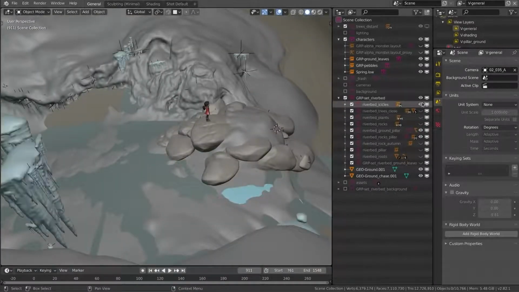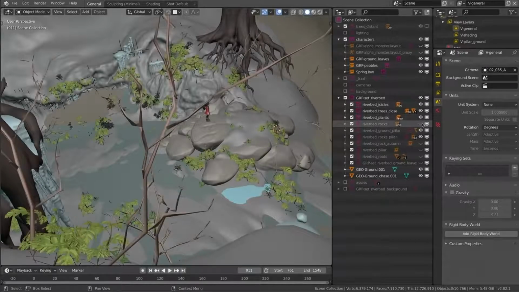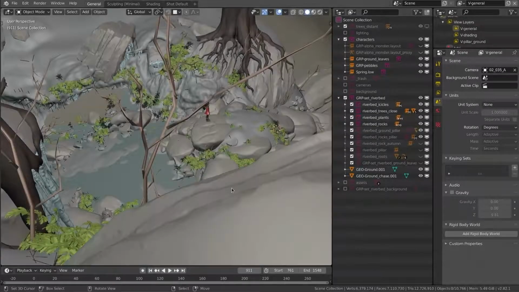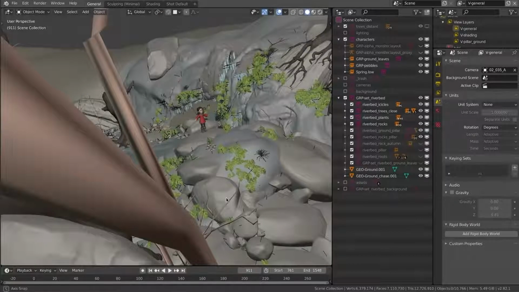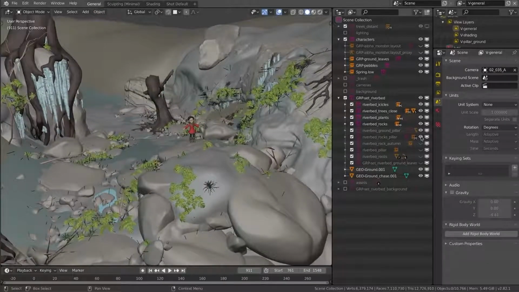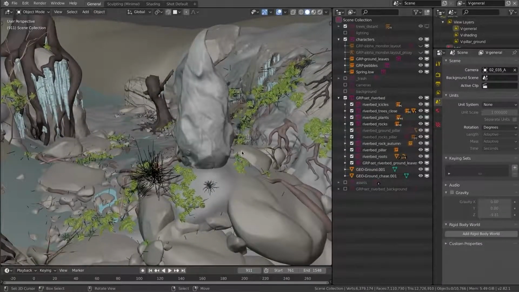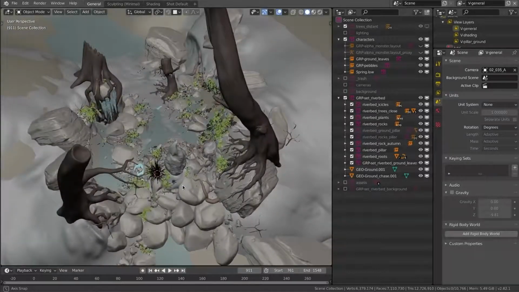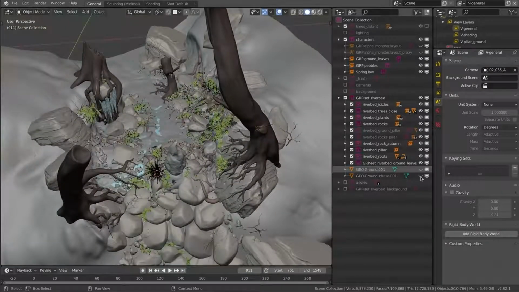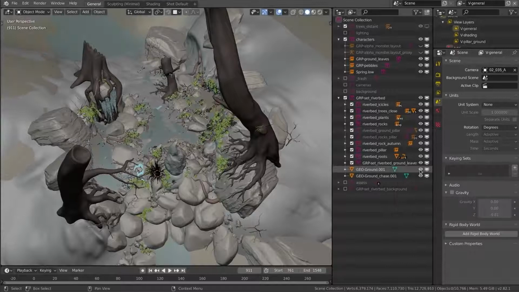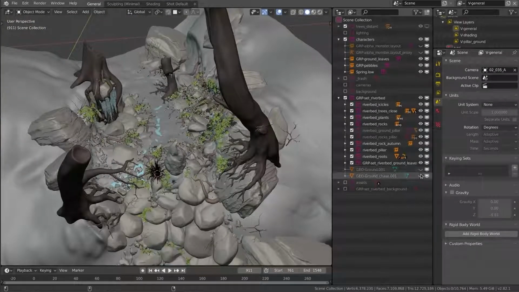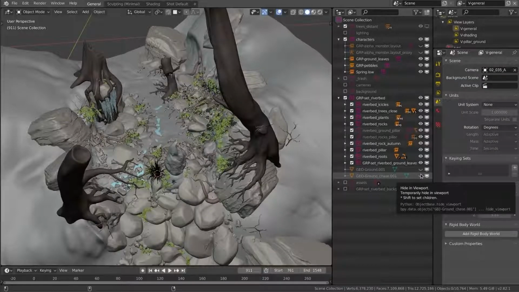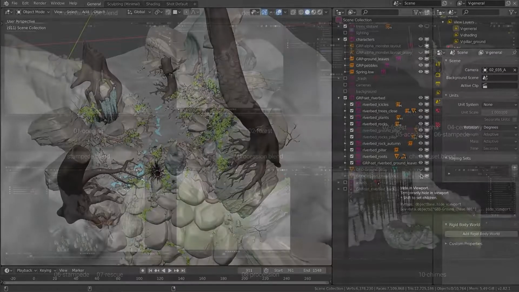One of the most important things during that time is ground contact. Because over the course of the production, you might be working on the set and you start animation, and the character still has to put their foot on the right places in the ground. So you have to watch your ground contacts at all times. At this time, we also put the cameras from the layout into the set files, but we also didn't have a good way to keep them up to date. We'll get to that later.